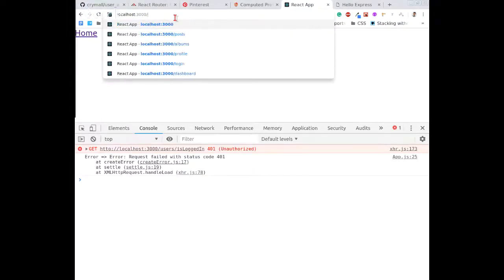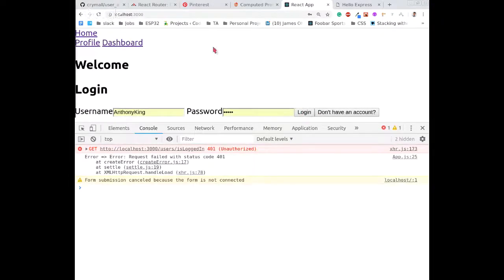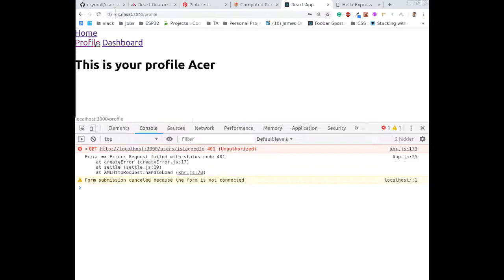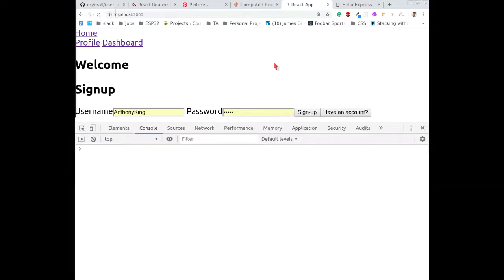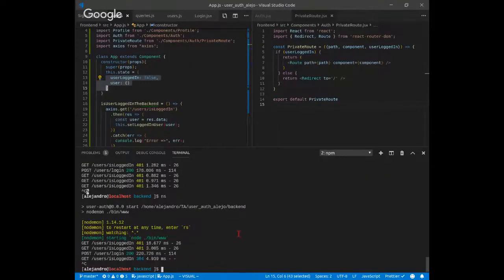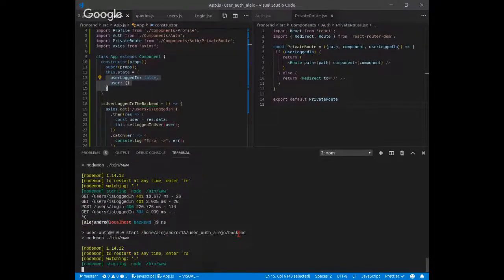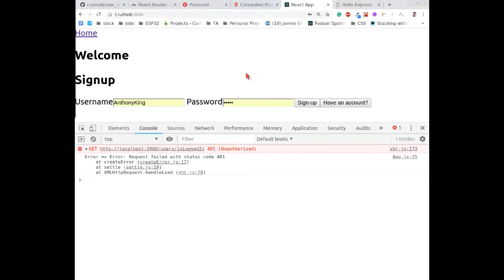Let me just show you again. This is home. I'm going to log in. I'm logged in because I see these two. I can refresh the page and I'm still logged in. But if I kill the server and start it again, a cookie was removed in the backend, and now if I refresh, I'm no longer logged in.